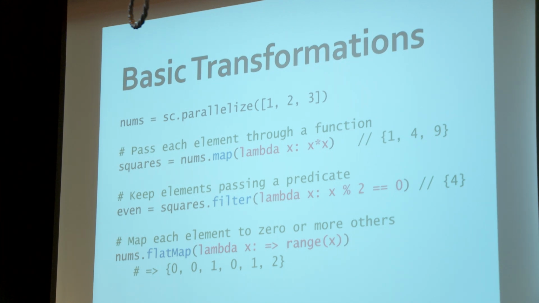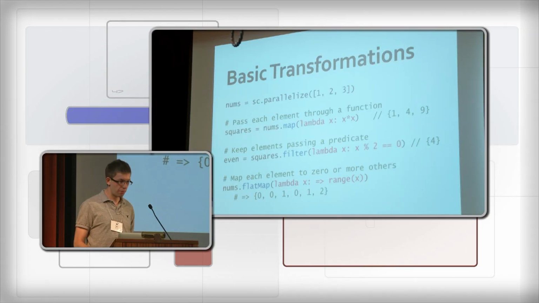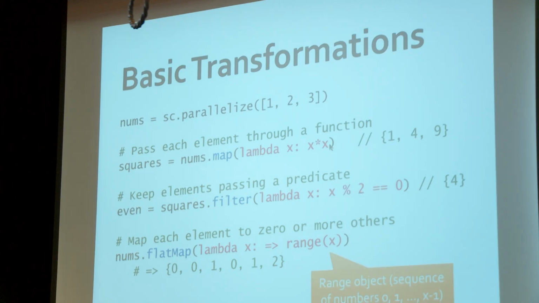And finally, another one you'll see is called flatMap. This is kind of a funny name, but that's just what it's called in functional languages. This is where you map each element to a list of other elements, and then you stick all those lists together to form a new data set. So for example, in Python, if we had this data set 1, 2, 3, we can map each x to range(x), which is the numbers from 0 up to x minus 1. So range(3) is 0, 1, and 2. And this allows you to produce multiple output elements for each input. One good place to use this is, say, you have a bunch of text and you want to split it into words or things like that. So you can do that as well.